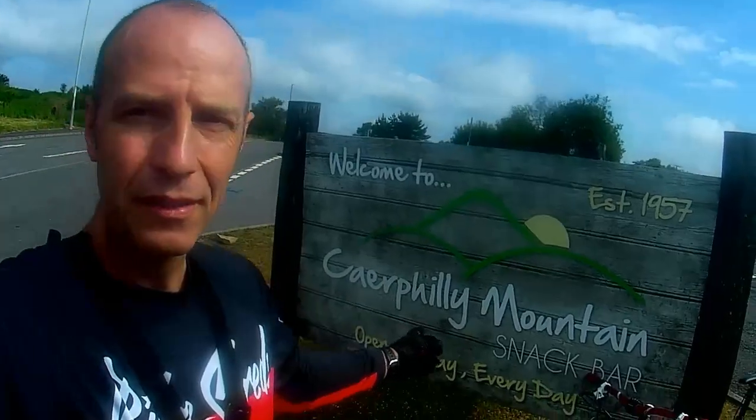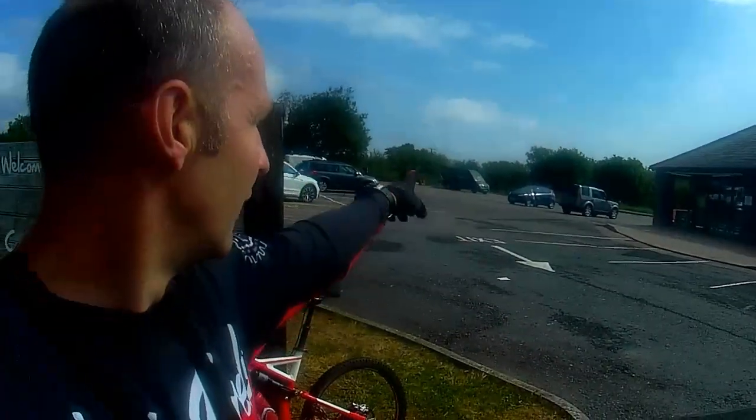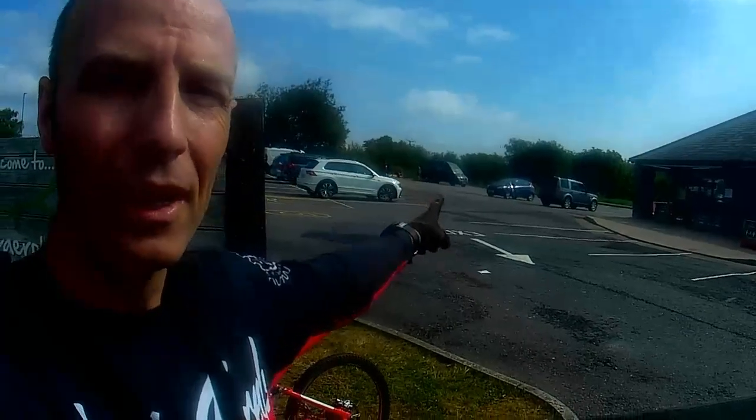We're at the Caerphilly Mountain snack bar, so plenty of facilities, plenty of parking if you're driving in. At the moment the toilets aren't open because of the current situation. But essentially that way to Cardiff and that way down to Caerphilly town. So the routes we're going to be taking today are going to start over in that far left hand corner of the car park, which leads us straight over to the main trails. There's maybe 9 individual trails that we'll look at today, maybe 10, depending on how we call it.